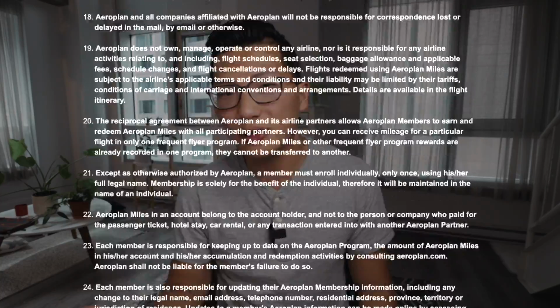Now, here's the problem. I was obviously very concerned when I heard about these potential changes to the MPM. I mean, the MPM has always been kind of hidden in the Aeroplan program. It's never been openly published or disclosed. If you look through the terms and conditions, you'll see that there's no mention of a maximum permitted mileage at all. So really, Aeroplan could choose to change this number and not announce it or disclose it at all, and it would kind of be a subtle or stealth devaluation that was still very much within the limits of the program itself.